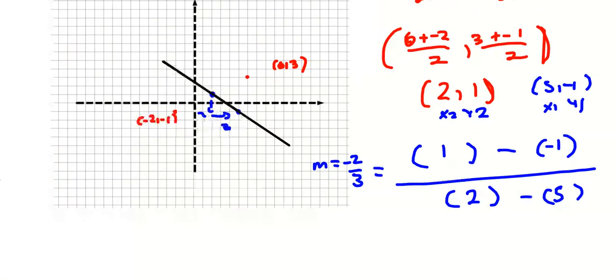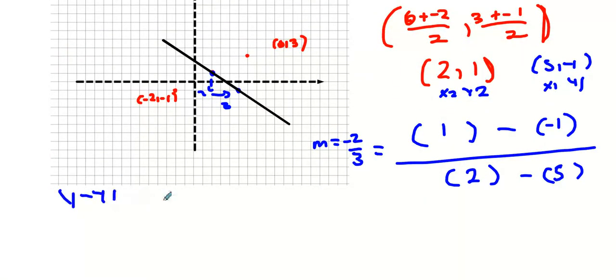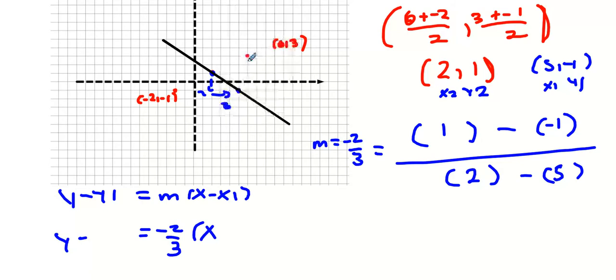Now we're going to do the equation of the line, which is y minus y1 equals m bracket x minus x1. We know the slope is minus 2 over 3. We need an x1 value and a y1 value. Once again, you can choose either point, this point here or the midpoint. I'm just going to choose 2, 1, which is nice and easy, no negative numbers. So we call that x1 and this one y1. So y1 is 1, and then x minus 2 here.